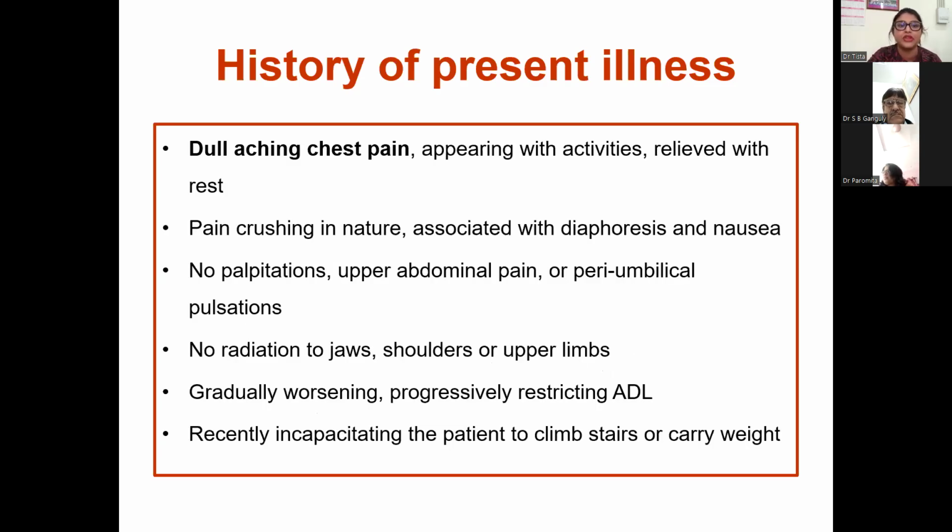nocturnal awakenings. The patient also had dull aching chest pain appearing with activities, relieved with rest. The pain was crushing in nature, associated with diaphoresis and nausea, gradually worsening, progressively restricting the activities of daily living, recently incapacitating the patient to climb stairs or carry weights. There is no history of palpitations, upper abdominal pain, or periumbilical pulsations, and no history of radiation to jaws, shoulders, or upper limbs.